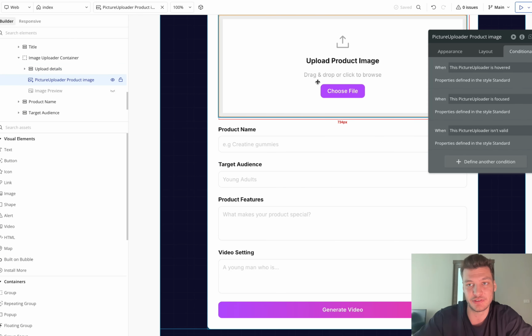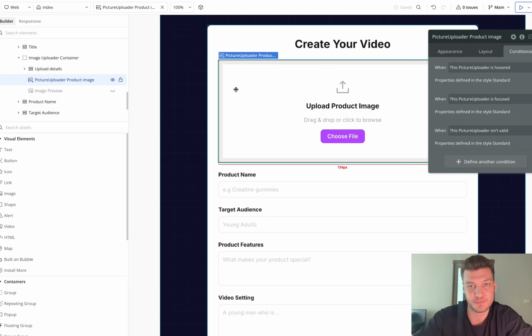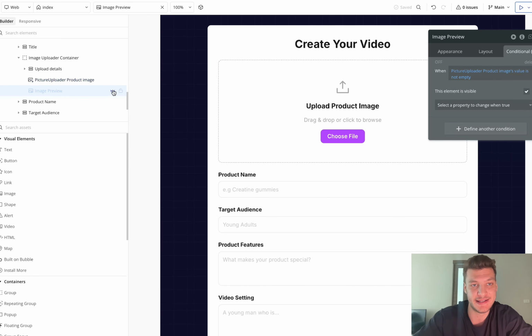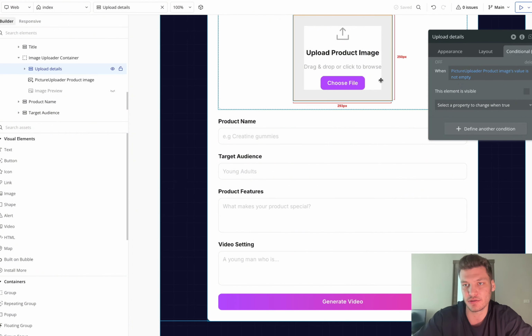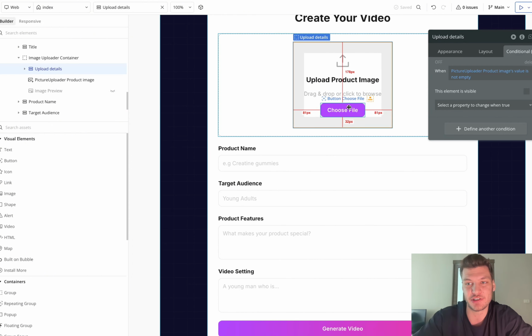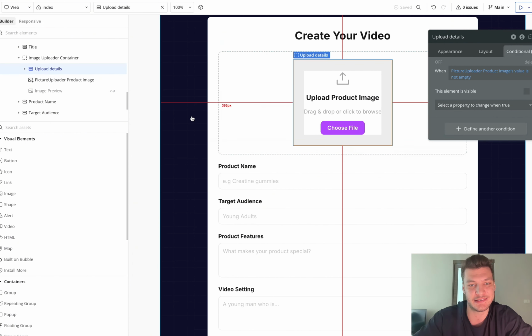But on top of that, we have the actual picture uploader, and this is what we click to open the file browser. And then once we have an image, I have this image that is only visible when the picture uploader product image is not empty. Then we can see the image is covering this text. And I think the text is also not visible when the picture uploader product image value is not empty.